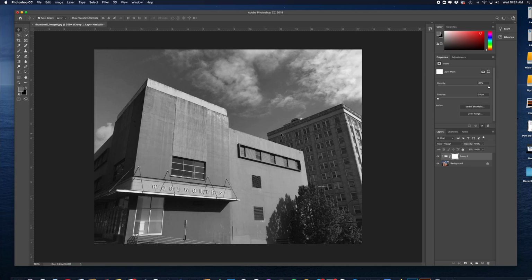I'm going to go over and grab that gradient tool, which is 1, 2, 3, 4, 5, 6, 7 on the left side. The hotkey on your keyboard is the letter G if you want to just press the letter G. And I'm just going to drag from the top, not directly, just somewhere in the top part of my frame, and I'm going to come down to about right here on my building.